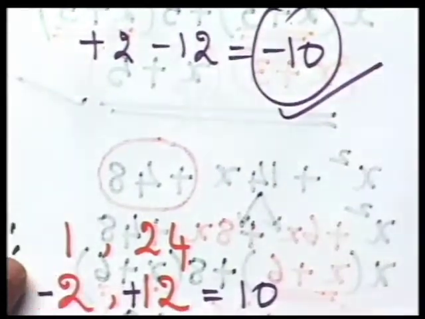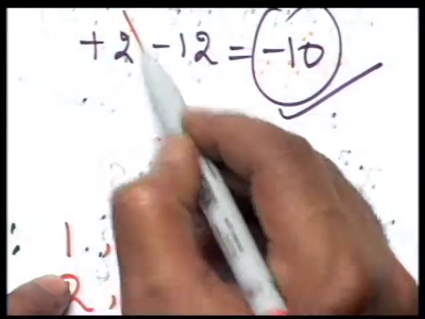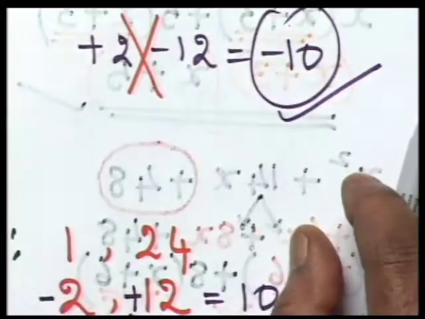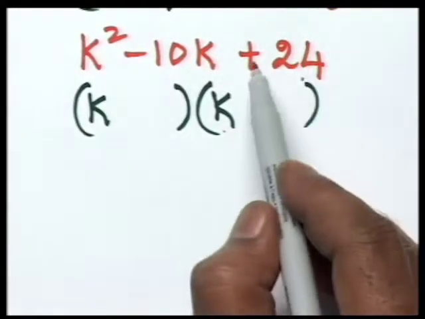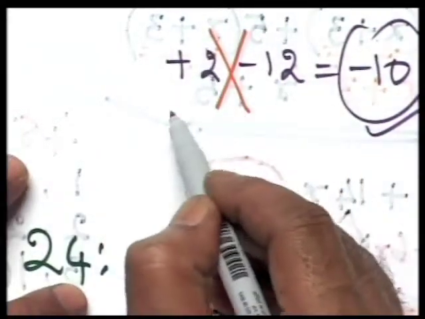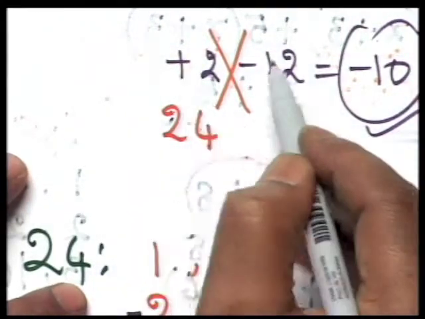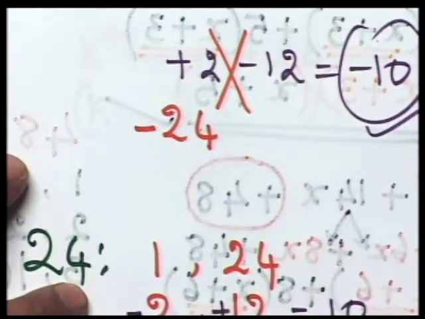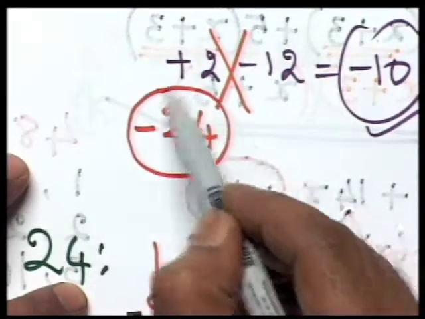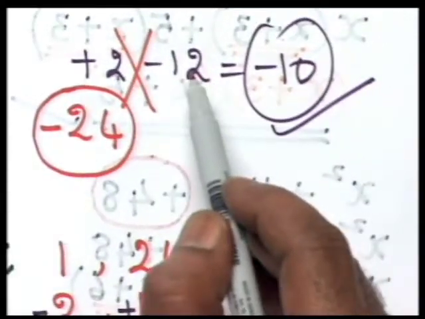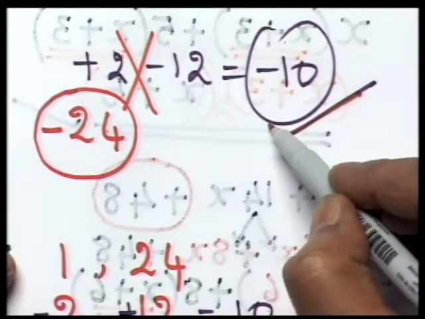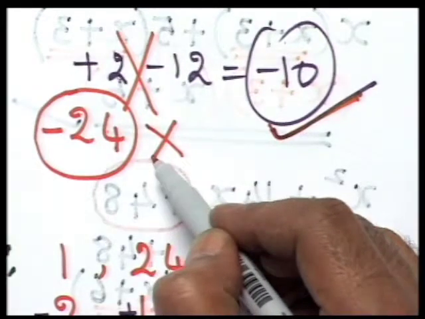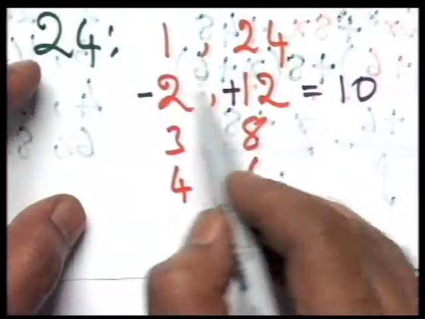Great. Now let's multiply these two numbers and then see whether we get the last number or not. We need a plus 24, right? So 12 times 2 is 24. Positive times negative, I get a negative. So I am getting a minus 24 when I multiply, but when I add those two numbers, I do get the minus 10. So one condition is satisfied, but the second one is not. So you are not supposed to choose those two factors, please.